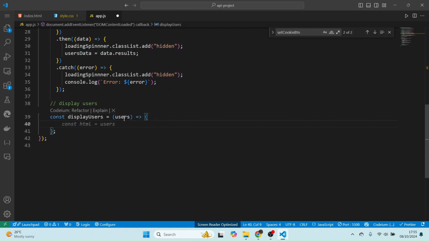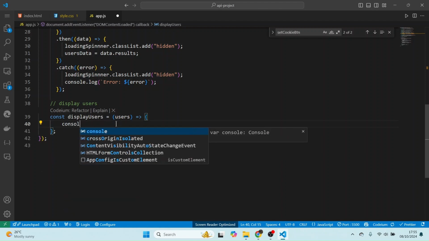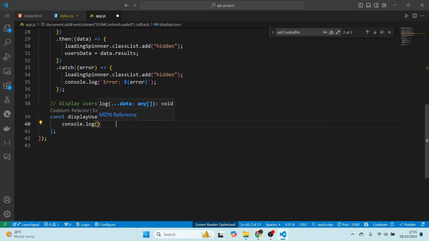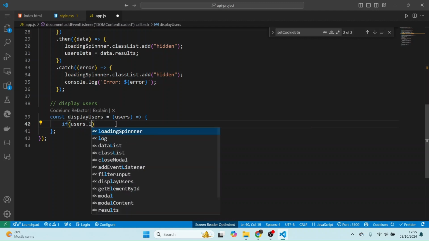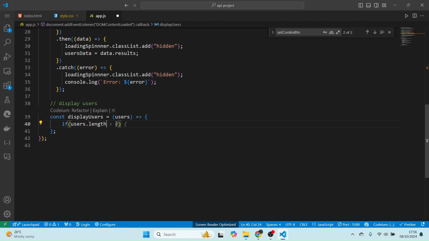This function takes the users, and then we can just console.log them. We want to see if the users exist. First of all, we can do if users dot length, which is the same thing as checking if users dot length is greater than 0. So we just do users dot length, if it exists, then we keep going.